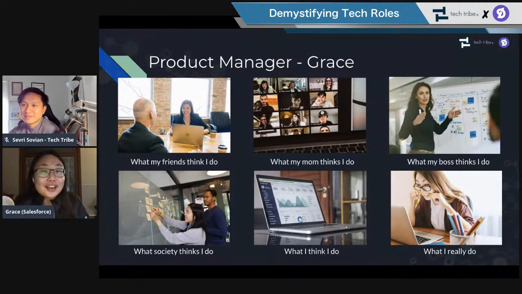For example, in the image in the middle on the bottom row, what I think I do inside that computer screen, it's actually a dashboard of product metrics.